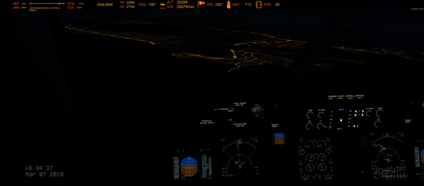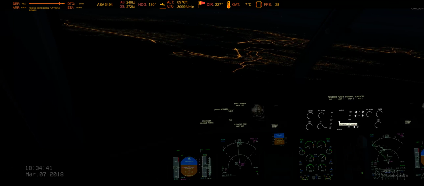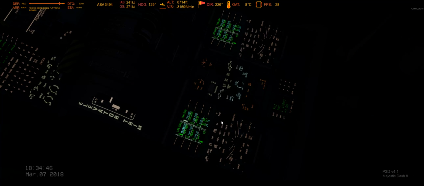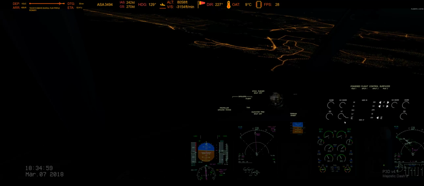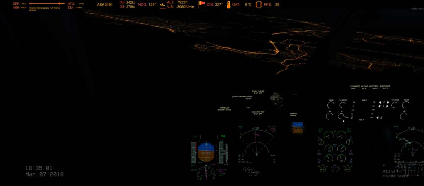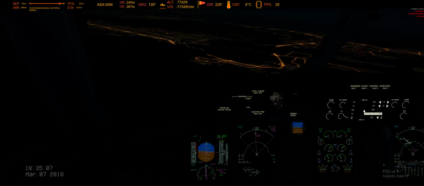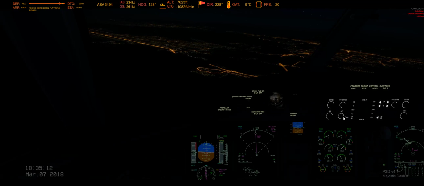Alaska 3494, contact Socal approach 134.2. 134.2, Alaska 3494. Let's do this quickly. Nope, I need to go out select, so let's go down a little bit. Not that fast. Sorry for the swear. Alright, so 7,000.